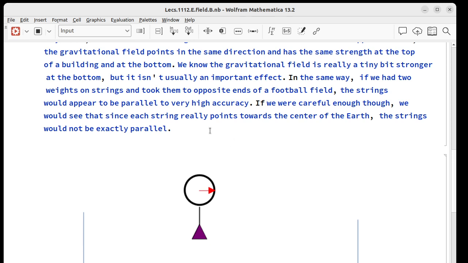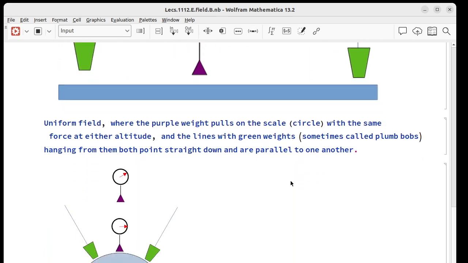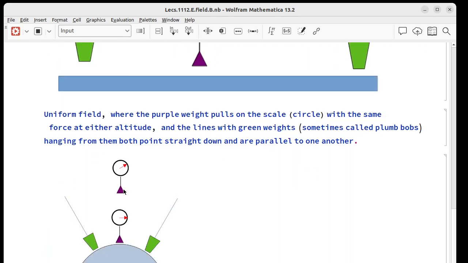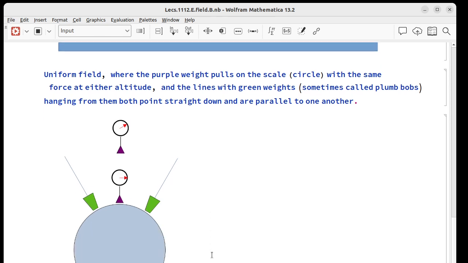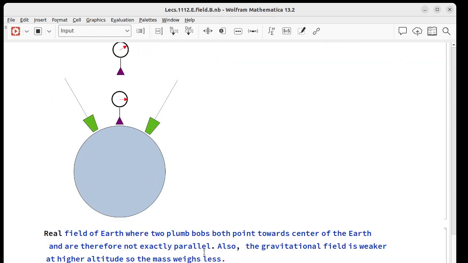Now, the Earth doesn't really work like that. If we want to blow it up to a large scale, it's a little bit easier to see. Here, when we're far away on the scale the size of the Earth, there is a big difference between the weight that this mass would feel and the weight that this mass would feel. We can see as we move away from Earth, it's going to get less and less significant, the pull of gravity on it. And these two plumb lines are really pointing towards the center of the Earth. And if we're very far away from each other, opposite sides of North America, for example, these directions are very different. So this is different than what we're used to.